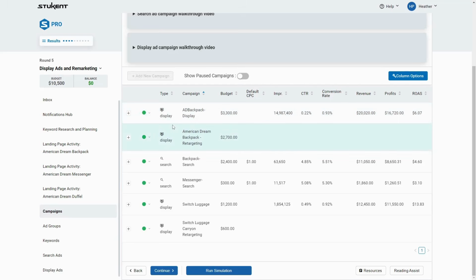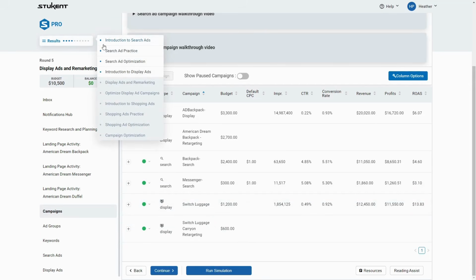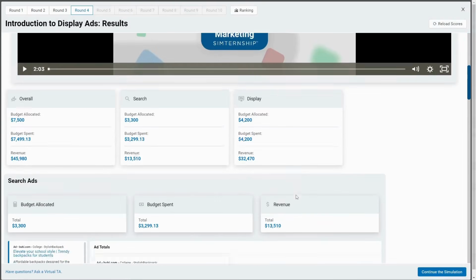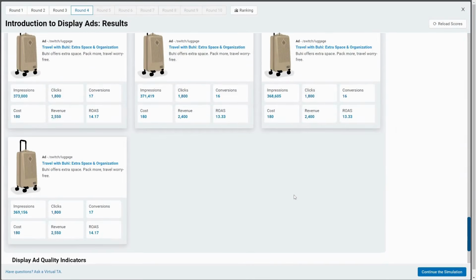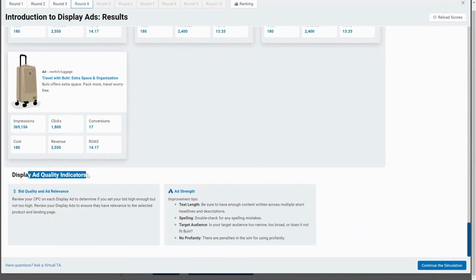If you created a campaign and your ads were not aligned with a persona or they were not aligned with the landing page, then your quality score is going to be low and it's not going to be relevant, right? Remember, you can go in and look at all of your results and see some of your ad quality indicators, right?